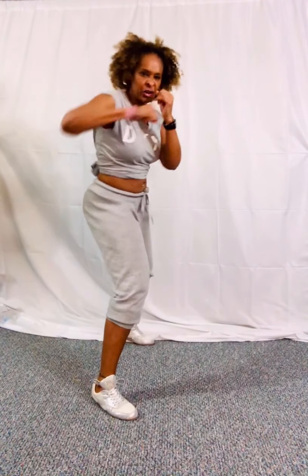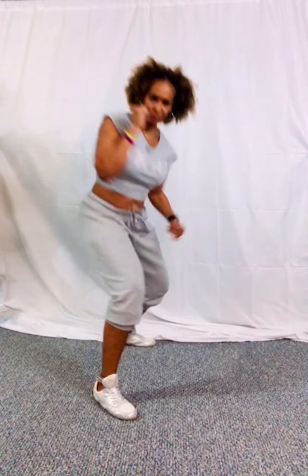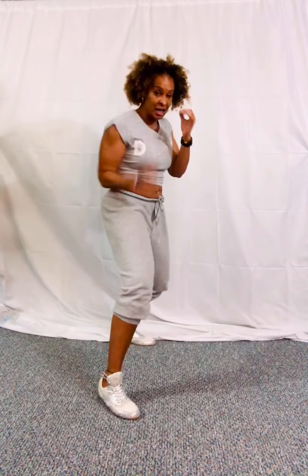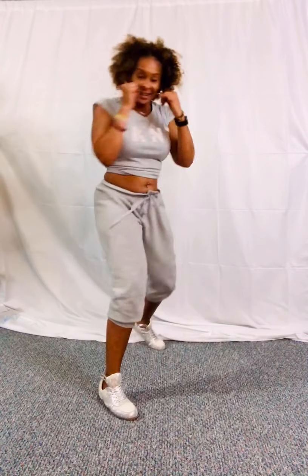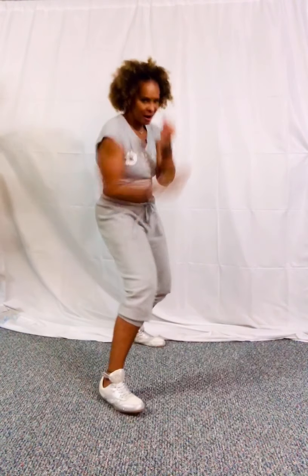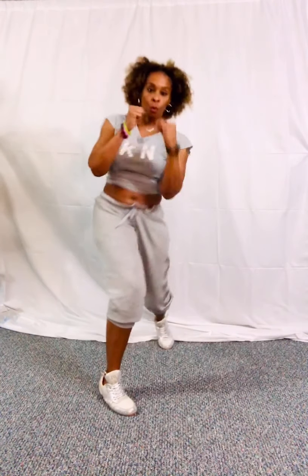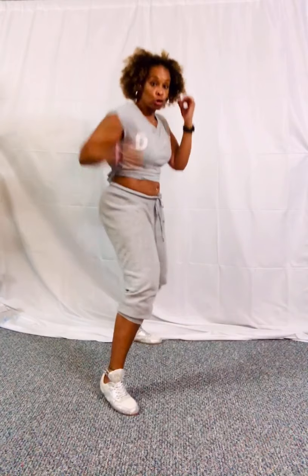Four, three, two. Now, right uppercut. Four. Watch that foot. Now jab. Four, three, two. Cross. Jab. Hook it. Uppercut. Watch that toe. Now two jabs. Two crosses.